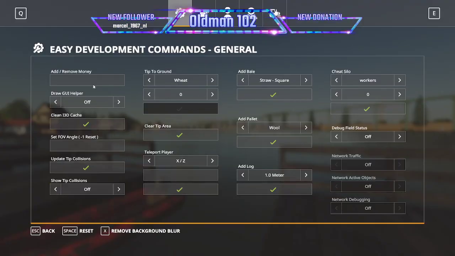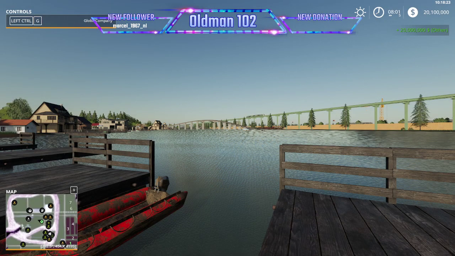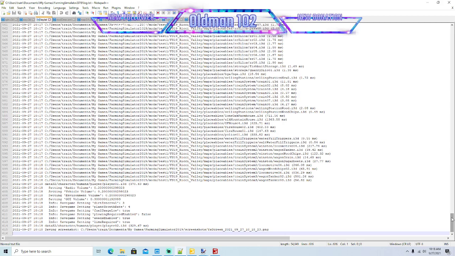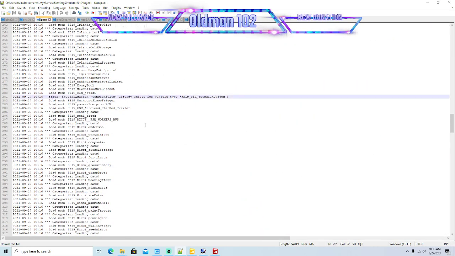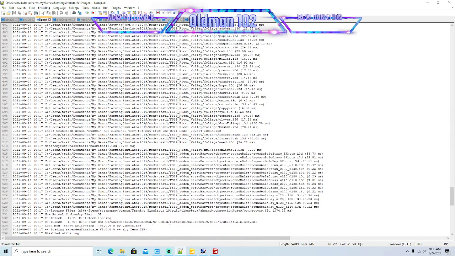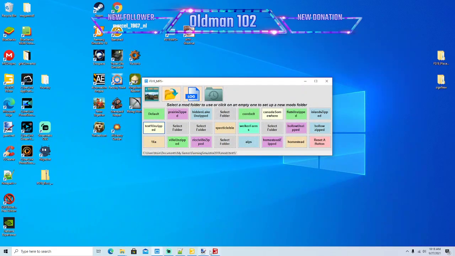Alright, let's grab some cash because we can't save this save anyway. So let's grab a little bit of speed. Before I go any further, we're going to just check the log real quick. Make sure there's no weird Lua errors popped up with the changes I've made so far today. This is a mod. Alright, so we are error free so far. Perfect. So let's jump back into here.